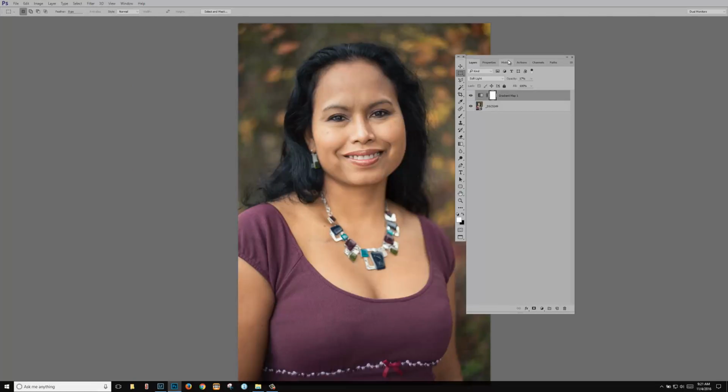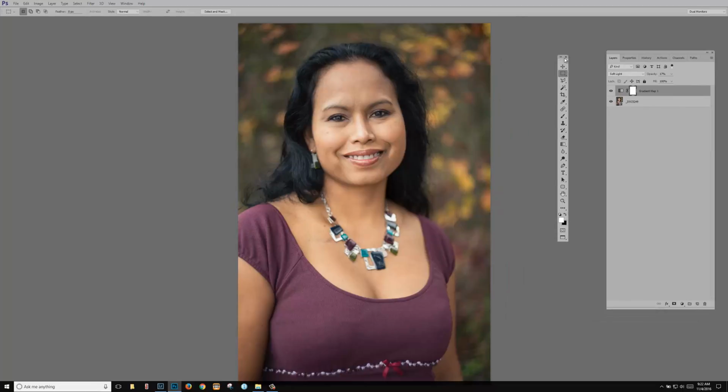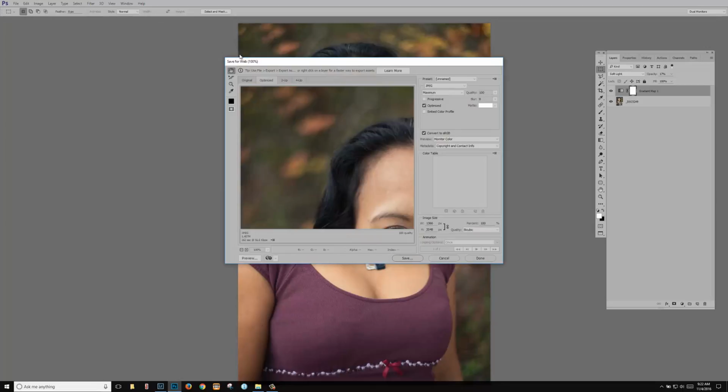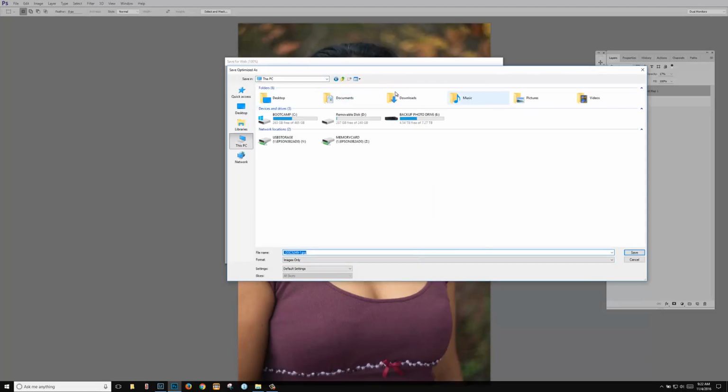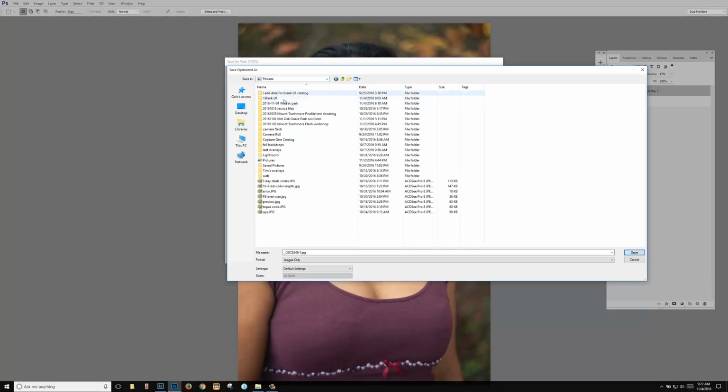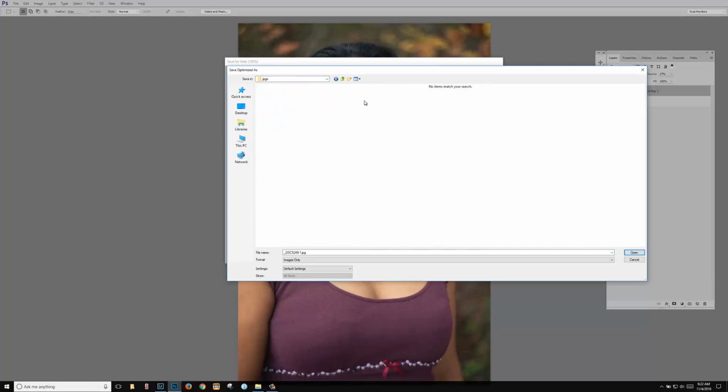Okay, so it's been resized. I'm not going to do any sharpening right now. That'll be another tutorial. But let's say you're happy with this and you're ready to save it for the web. On a PC it's Alt Control Shift S. This is your save for web right here. Make sure it's JPEG, quality 100, with the checkbox next to convert to sRGB. Save. And let's go up to find that park photo folder and put JPEGs here, and then just save it. I wouldn't rename it at this point.